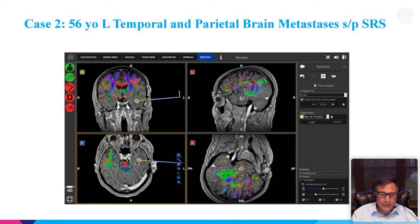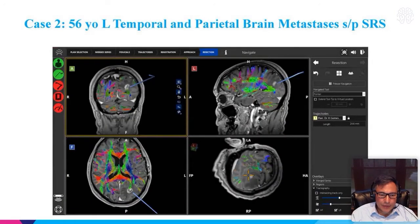This is another patient I recently operated on — I just saw him in clinic yesterday and he's doing quite well. He's from New Hampshire and has multiple brain mets from metastatic neuroendocrine tumor. He had prior radiosurgery with enlargement of the lesions that kept getting bigger. He had a left temporal lesion and a left parietal occipital lesion that basically doubled in size after radiosurgery. I was concerned — is this progression or radiation necrosis? He had a fair amount of edema and it didn't have that flame-like look for radiation necrosis.